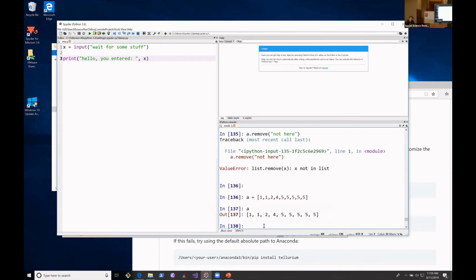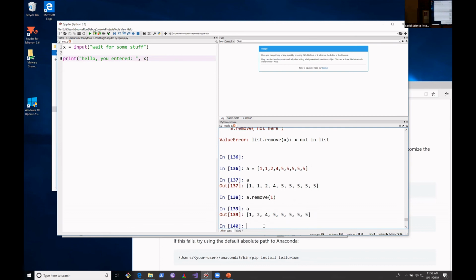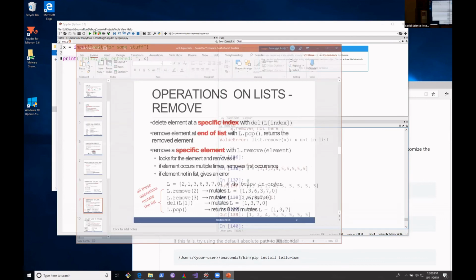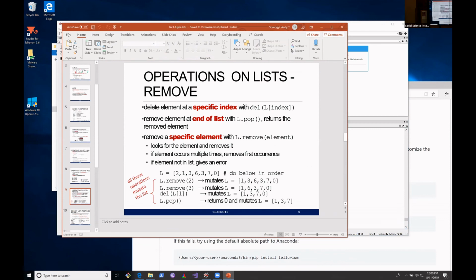There's A. When I do a remove, it removes the first instance of that thing that it finds and then just says, hey, that's good enough, I'm done. Okay. That's just the way it is. Okay. So that allows you to actually remove elements.